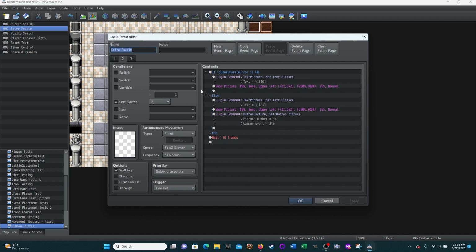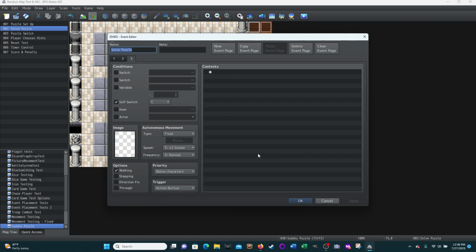This runs continuously, and all this is doing is putting that question mark or that X. If you've tried to solve the puzzle and an error switch switches on, it shows the X. And if the error switch is not on, then it's going to show that question mark icon, and it's going to be clickable so that you can try to solve the puzzle. And again, it just runs continuously, waiting for you to do that. And then at some point in time, it gets moved to this page by something turning on self switch C, and then it's a blank. It just sits there. It's no longer running in parallel. Essentially, it turns it off.